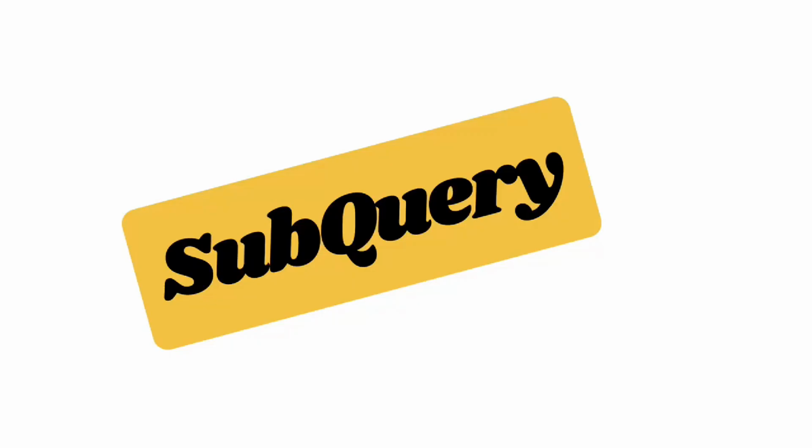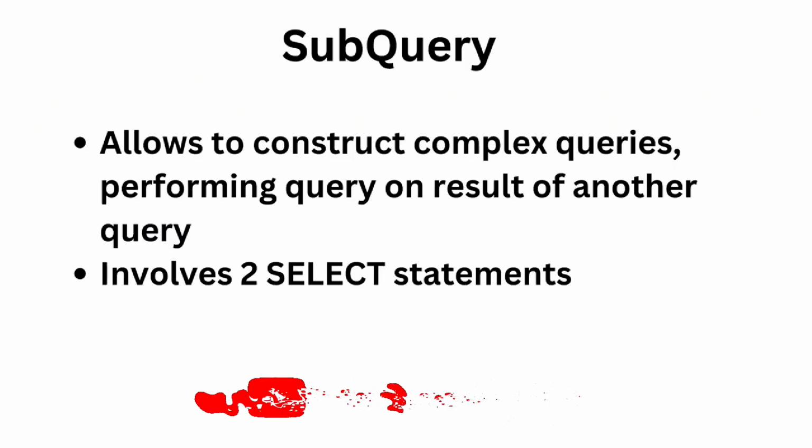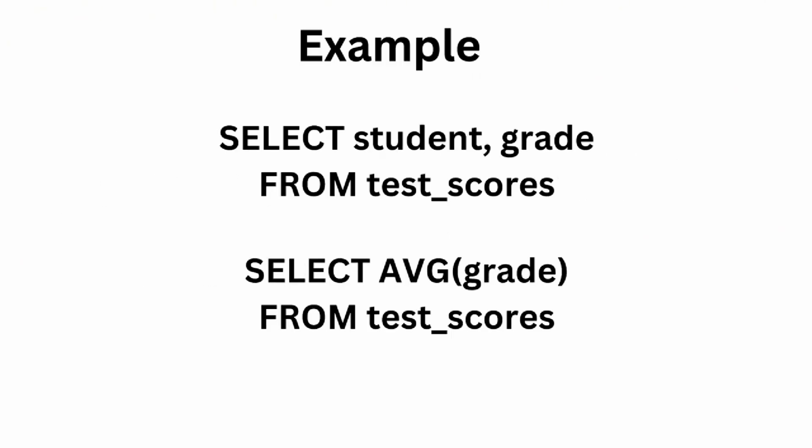Welcome, everyone, to this lecture on the subquery. In this lecture, we're going to be discussing how to perform a subquery as well as how to use the exists function in conjunction with a subquery. A subquery allows you to construct more complex queries, essentially performing a query on the results of another query or using the results of another query. The syntax is relatively straightforward and involves the use of two select statements.